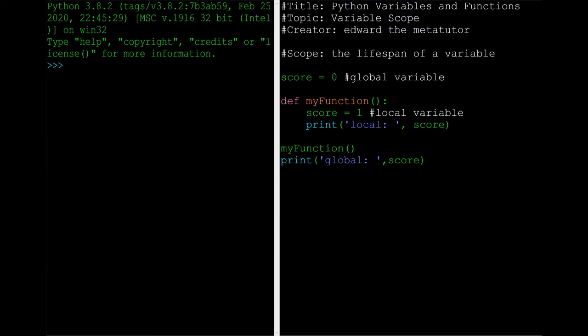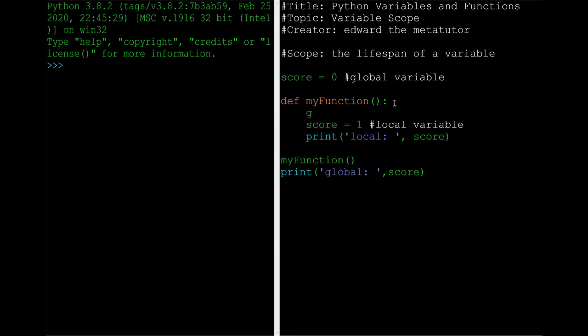If I run this code, again, I'm going to get 1 and then back to 0. So the problem as it stands right now is that if we want to call score inside of a function, rather than referencing the global score, Python makes us a local score, and we want to get around that. The way that you do that is very straightforward. All you do is type global score, and that creates a reference to the global score variable in your function. So now if I make a change to score, it's no longer going to be a local variable, but a global variable. It's now the global score.